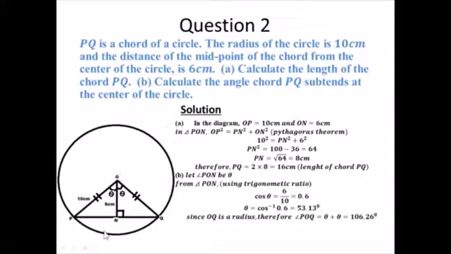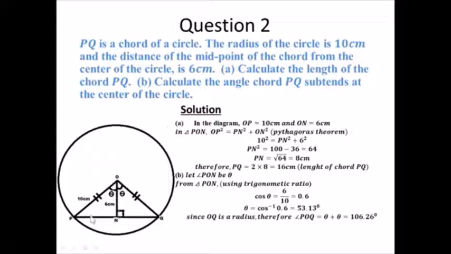In this case, we are not given the length of the chord. We have to look for it. And you can see we are given the distance of the chord from the center, which is 6 centimeters. And that's what you can see on the diagram. So if you draw it correctly as I have drawn my own, then you'll have this radius of 10 centimeters and the distance of the chord from the center to be 6 centimeters.